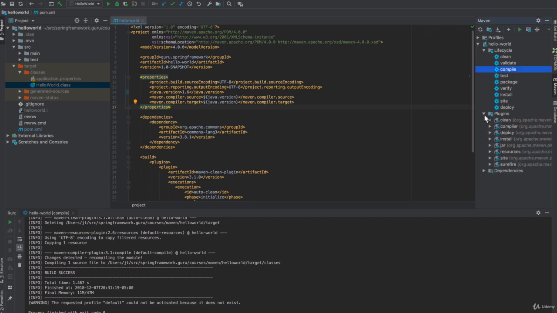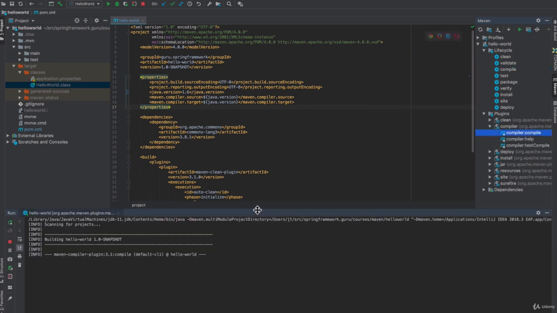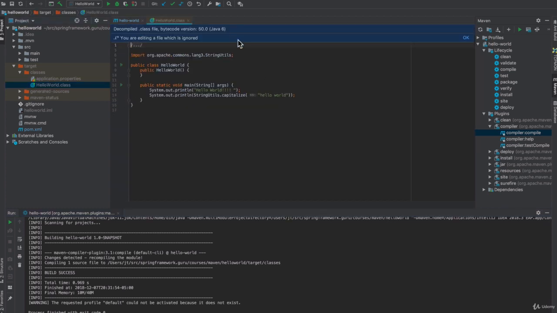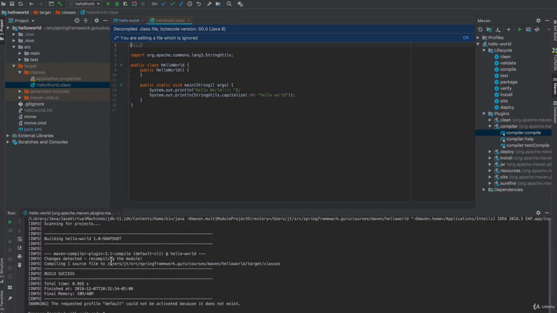actually, I'm going to try something here. So if I just run compile, so it did change that. Okay. I was hoping to trip something where it would not regenerate this, but we can see that it did generate Java 6. So now that this bytecode is decompiled in IntelliJ, it is saying that it is now Java 6, which is exactly what we wanted through the compiler settings. And I wanted to see if the change would be detected or not. In this case, it was detected.